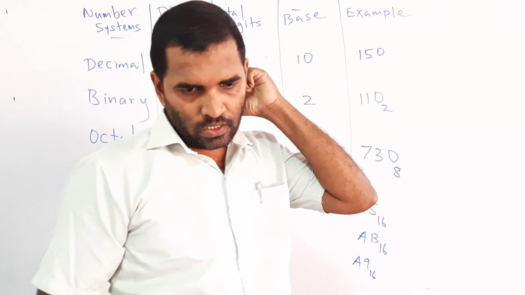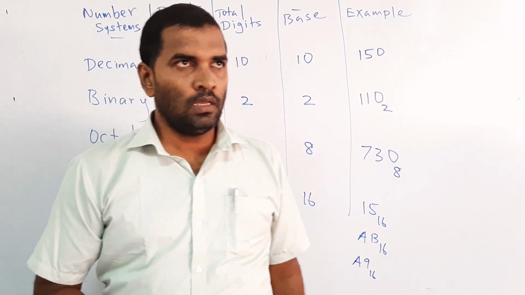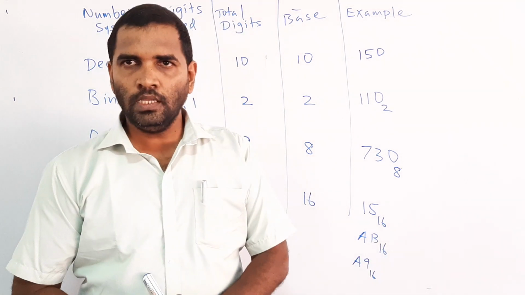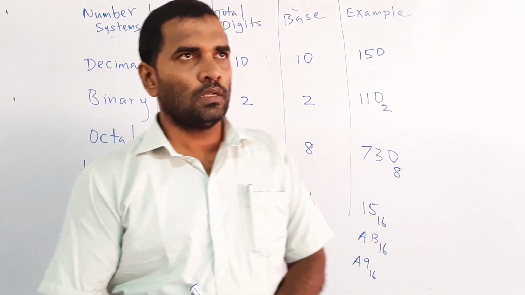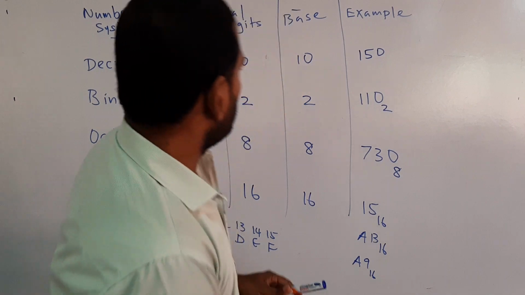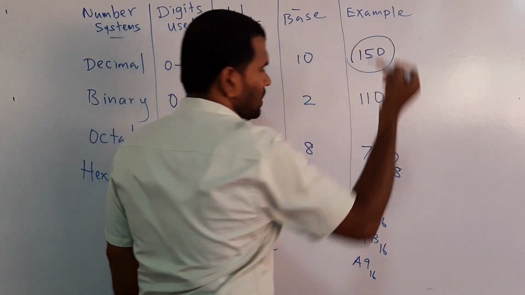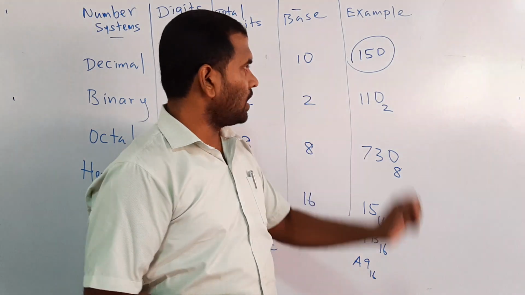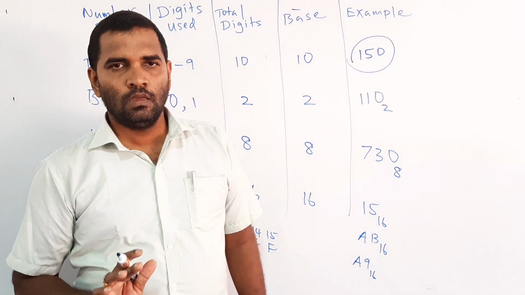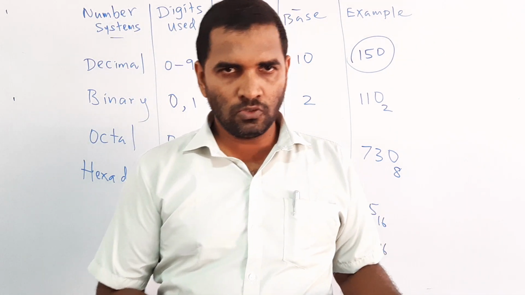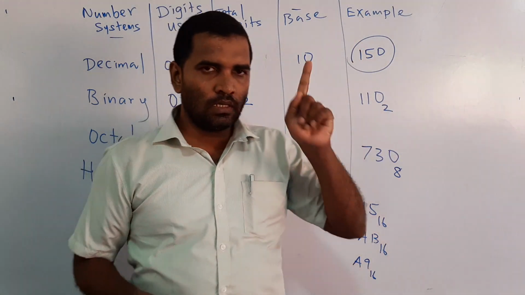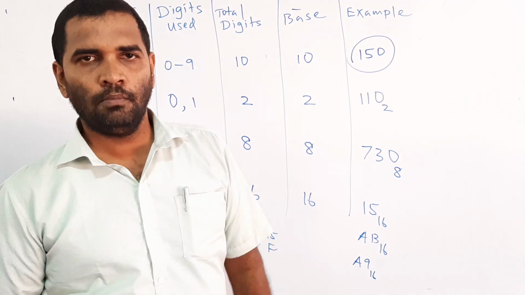I might explain one thing at the beginning. Actually, I have forgotten to explain. That would be important. Some of you have an idea, but it is important to understand that. So better to mention that also. For example, look, I take one number here, 150. It may be any number, but I take 150. This 150 is the number, because in mathematics we have two names, number and digit. So 150 is called, or must be called, a number.